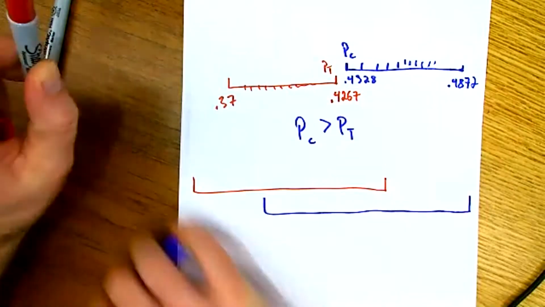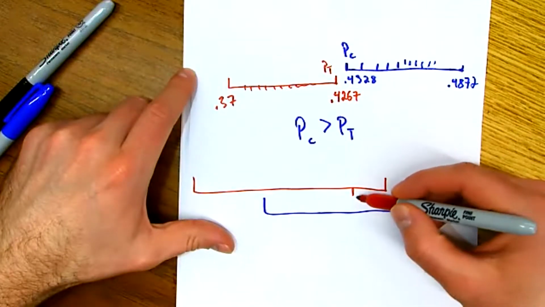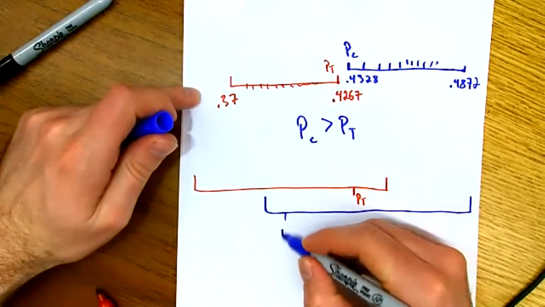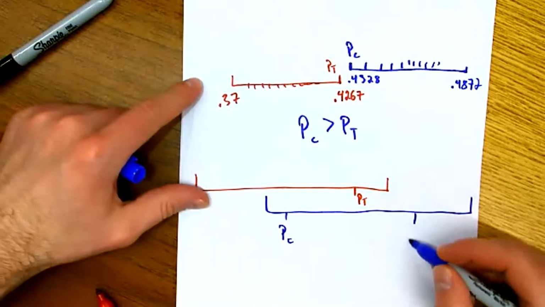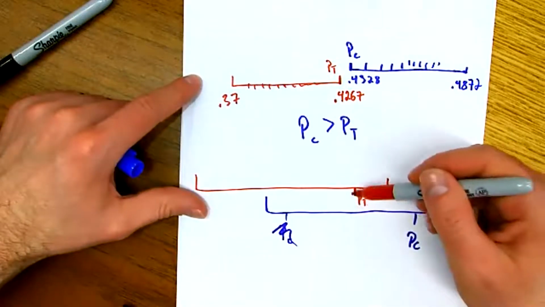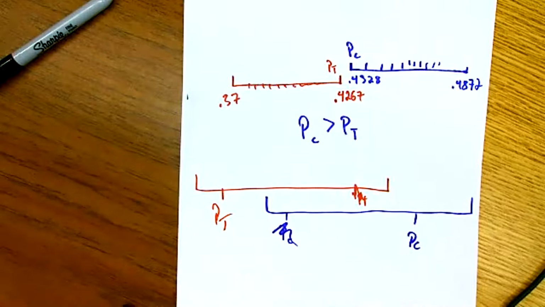And now all bets are off, right? I can't really make any statements at the 99% level because the proportion of people who are going to vote for Trump could be here. The proportion of people who are going to vote for Clinton could be here, in which case Trump is higher. But it could be that the population proportion of people who are going to vote for Clinton is up here. Trump could be all the way down here, right? But as long as there's overlap, I can't really say with 99% confidence which of these candidates is going to receive a higher number of votes, okay?